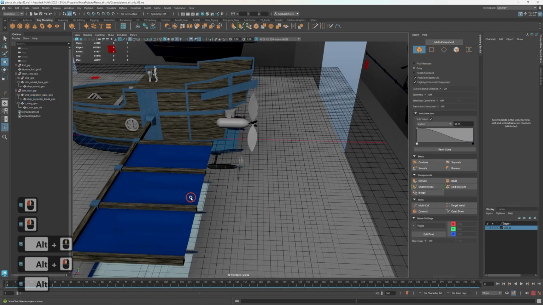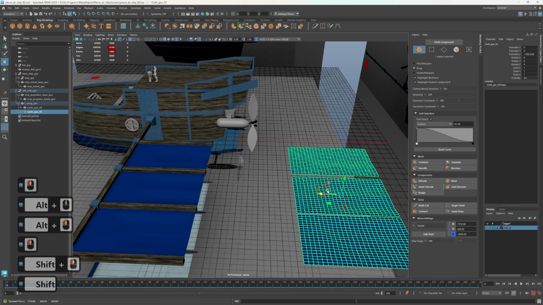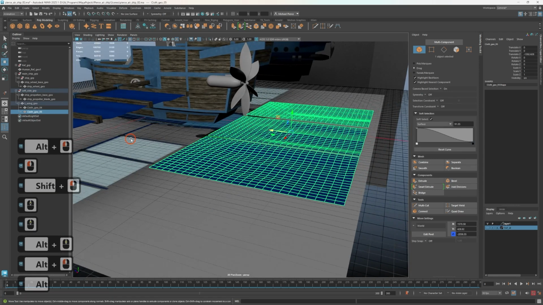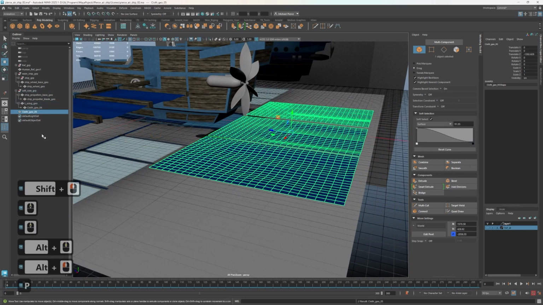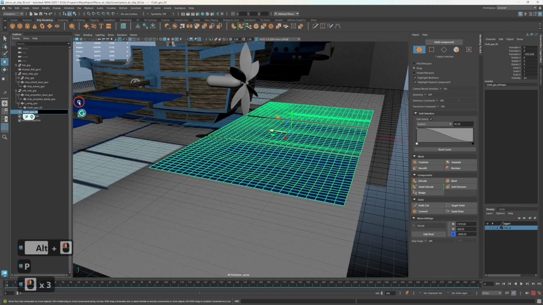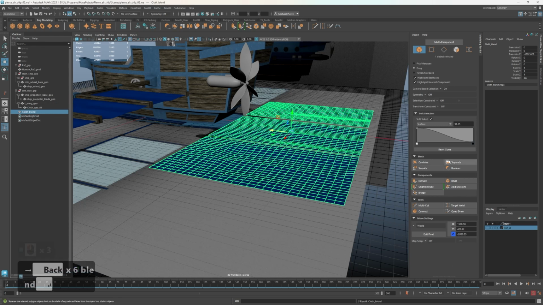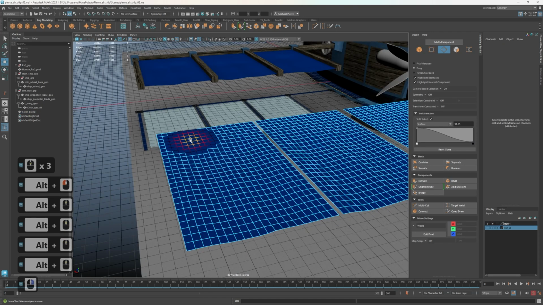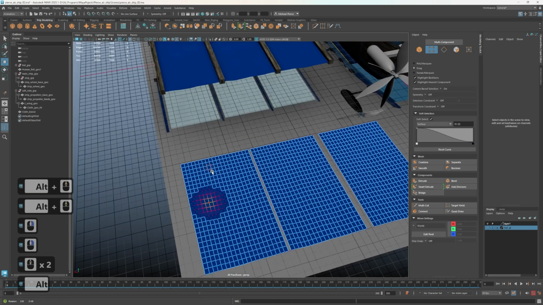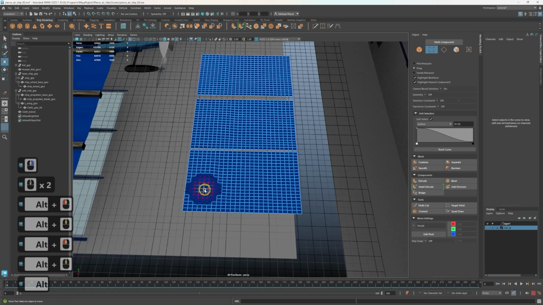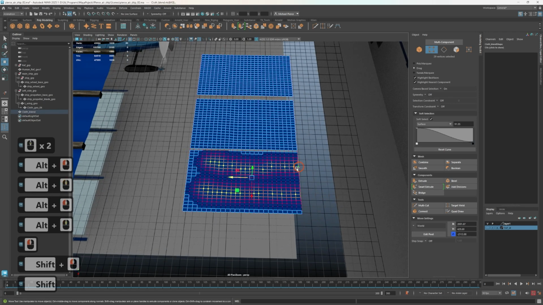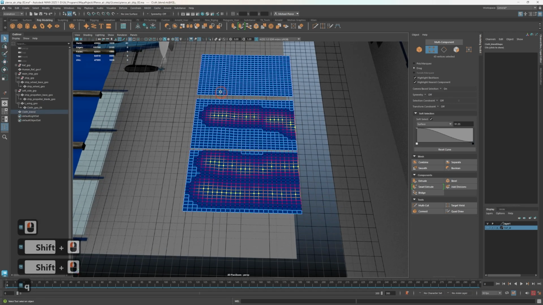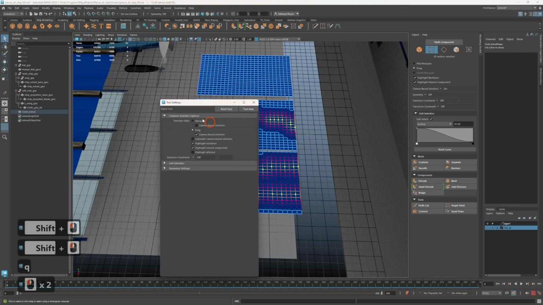I'm going to show you a cool extra little thing, which is by duplicating this guy, right, then I'm going to Shift P this one out here, and this will be, instead of Geo, this will be Blend, because we're going to make what's called a blend shape. So I'm just going to go to Edit. I'm going to go to Vertex. And we're just going to select. I'm going to hit Q, reset the tool.